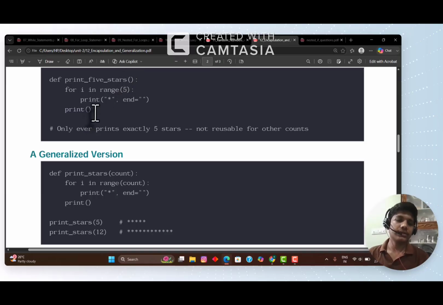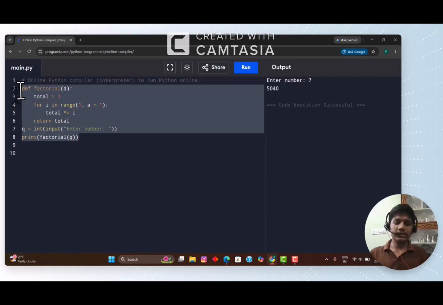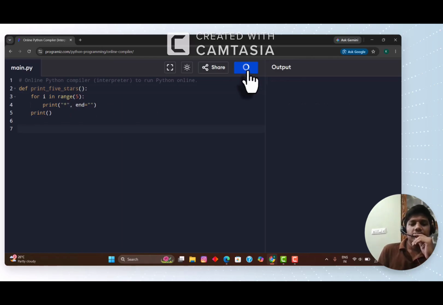For example, we will compile both functions. Let's see what we will get. You understand this function thing. See here, when we run it we will get nothing because we are not calling it or printing it.